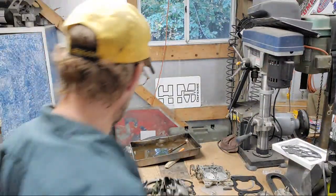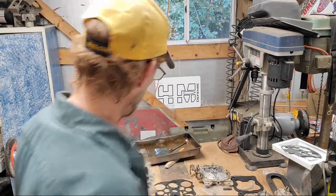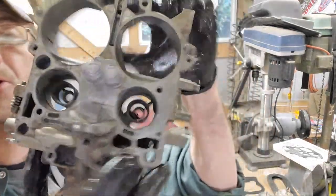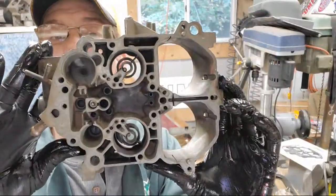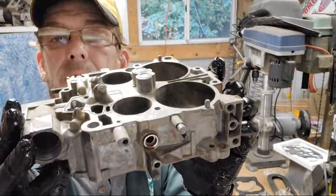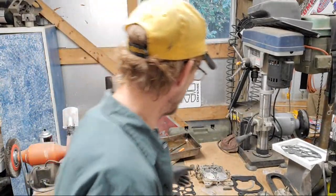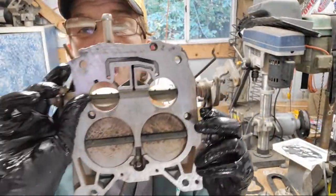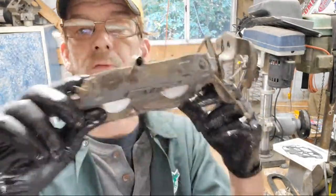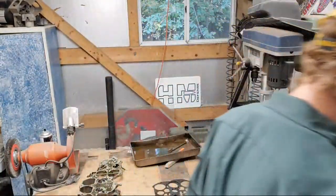I blow it out. I get all the stuff out of it. And then here's the centerpiece we've got to do yet. I mean, look at all them orifices and everything. Now, there were issues with these carburetors back in the day because they would sit so close to the intakes and get so hot that it would cause the fuel to boil in the carburetor.